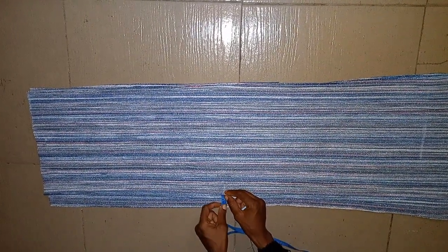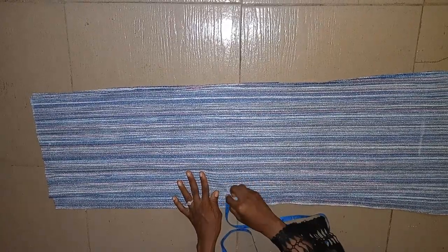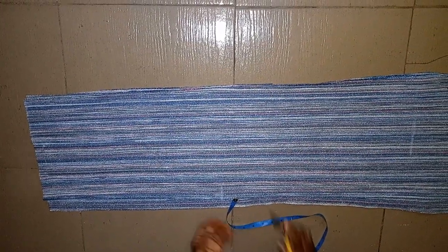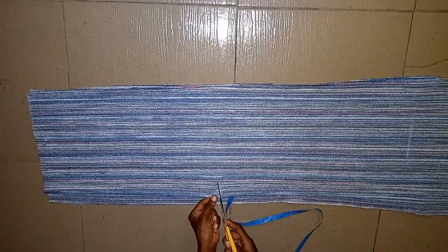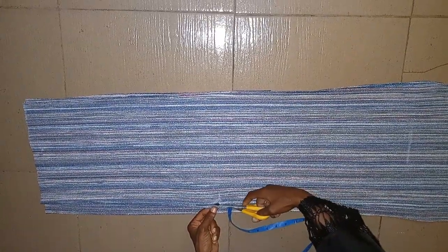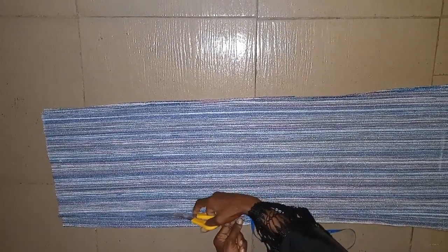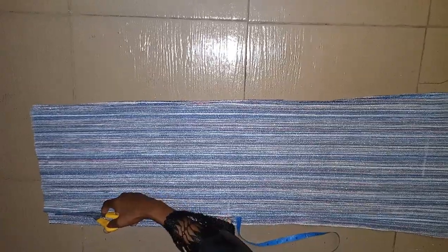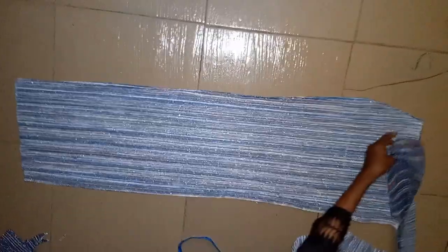Then the wideness of the slit is going to be ½ inch. By the time I cut it out, you're going to see what I'm sketching. So that is the front with the slit. This is where the band is going to stay, like this.